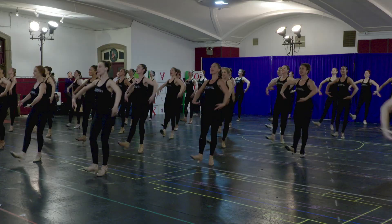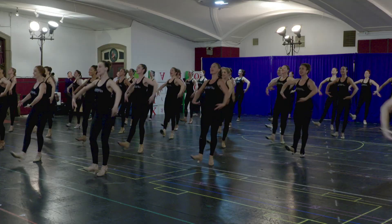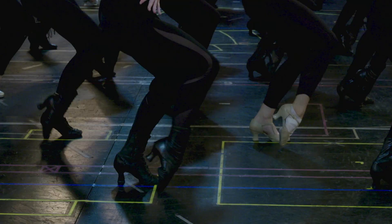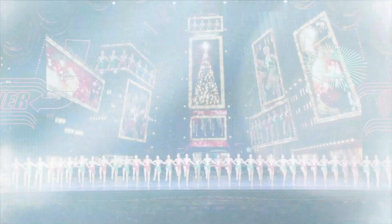Every day we have rehearsal, six days a week, six hours a day, and then we have Sundays off. It's a lot, but it's definitely worth it. We write down all these numbers and depths — that's how we learn everything, it's set on a grid of the stage. It's a lot on our bodies, but we have a really wonderful athletic training program. We jump in the ice baths at 5 p.m. The first time is definitely painful, but I felt amazing afterwards after a 10-minute ice bath.